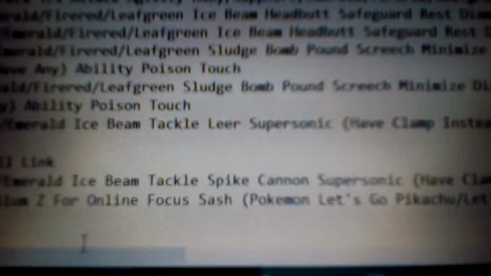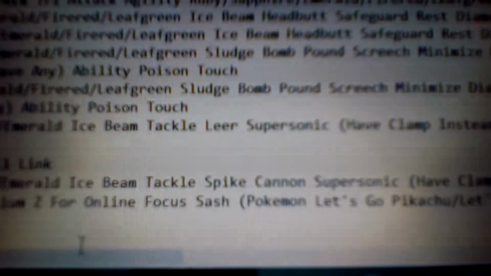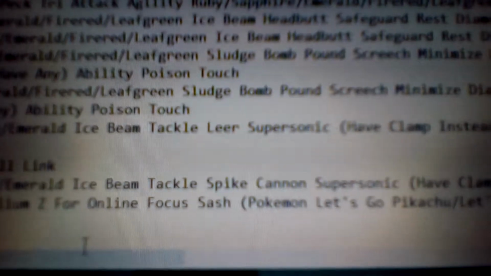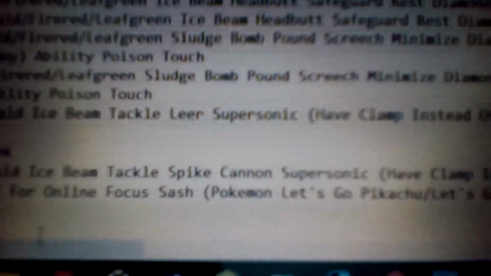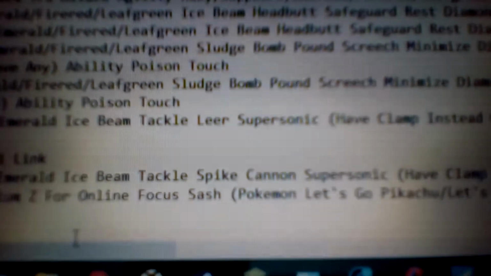And then Leer. Leer is a 100 accuracy status Normal type move. Every time you use this, whoever it's used against gets their defense lowered by 1, so it could be good. And then Supersonic. Supersonic is a 55 accuracy status Normal type move.